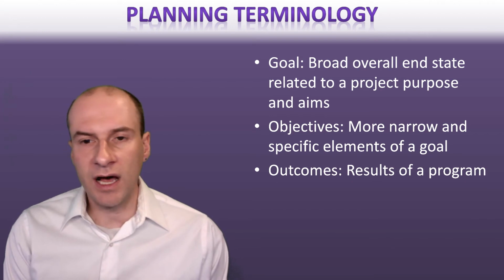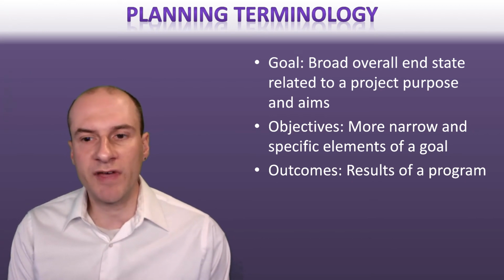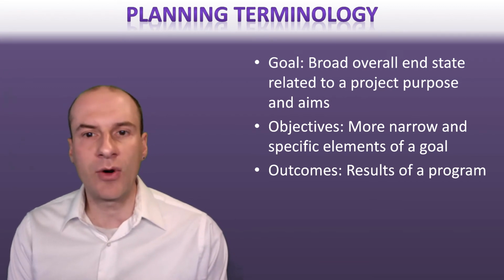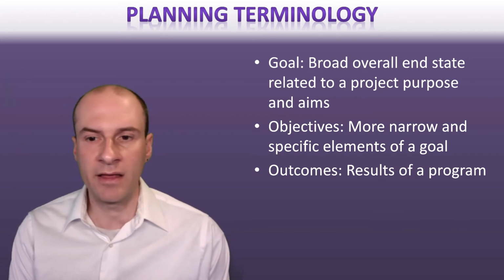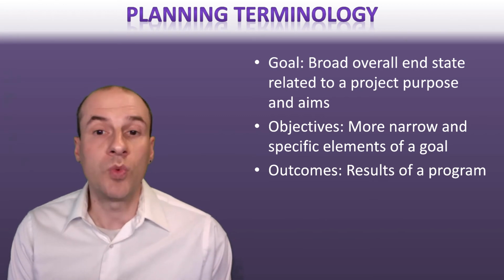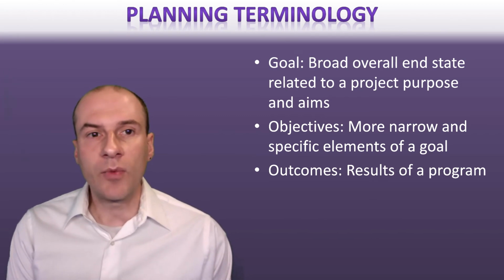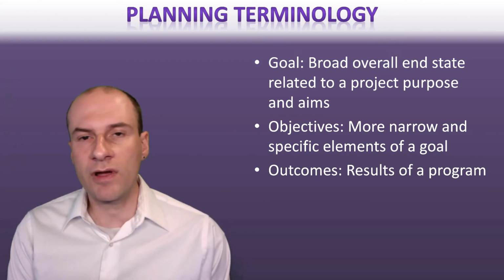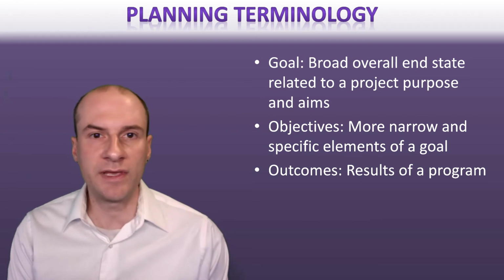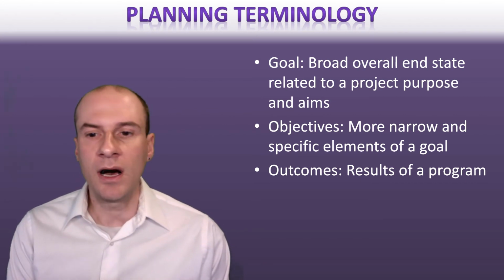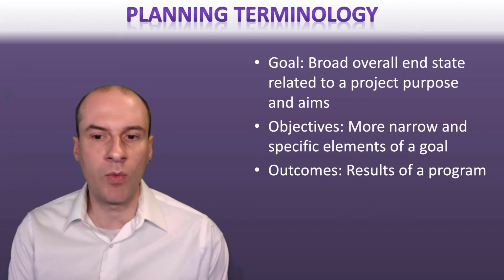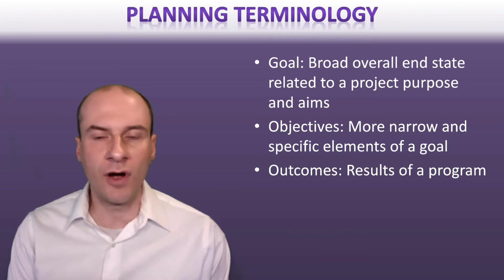The objectives, that's a term that's often referred to the specific subcomponents or elements of that overall goal. And that's essentially getting at how you're going to achieve what you want with your program. Now, with the Wisconsin model, they prefer to use the term outcomes. And this is sort of concrete results of a program. So these are the things that come out of that program, which are similar to objectives. We're going to be using outcomes, but here we're just being very concrete about what we expect, what we will get from doing this thing.